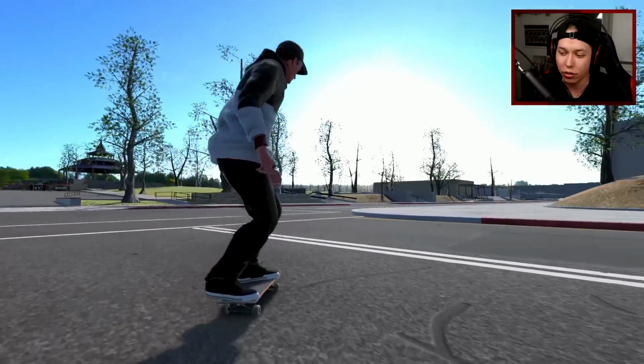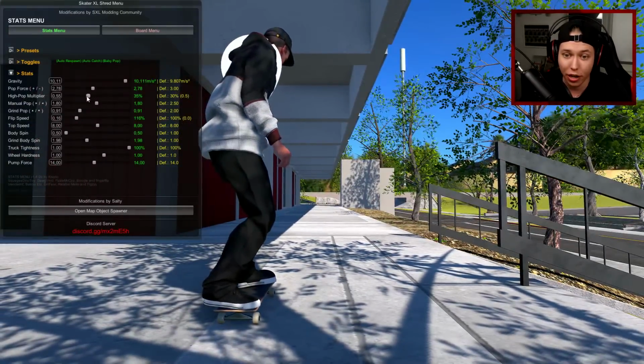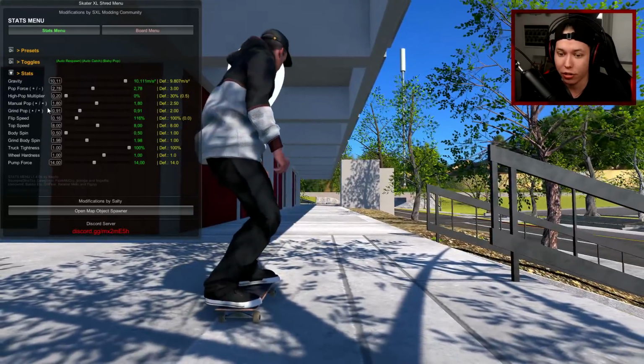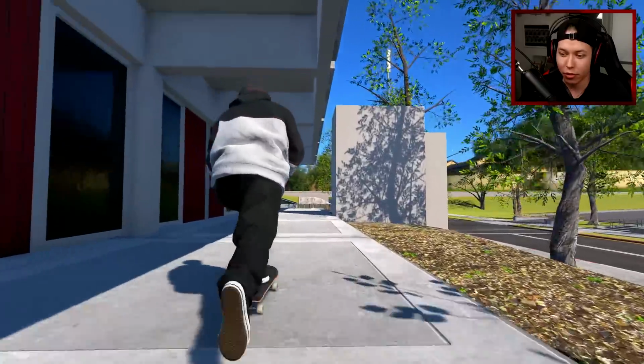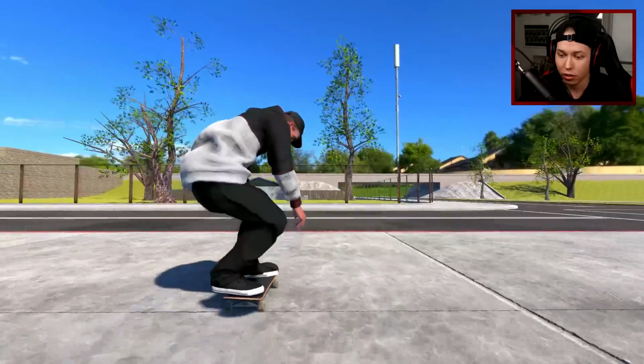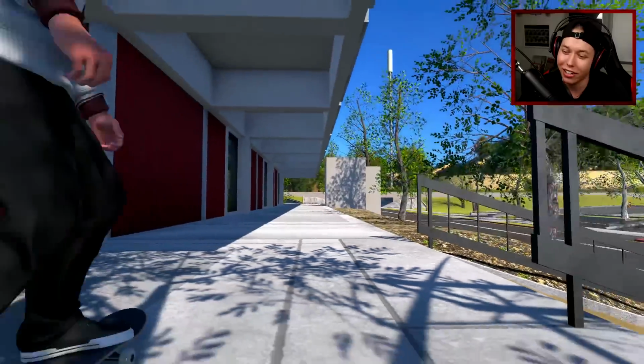Okay, so I think it looks better from a high pop, so I think we'll just go in and get the high pop down. How's this gonna be? Yeah, okay, that's perfect. But I think the grab looks a little bit better from high pop, if it still does that now that we changed this. Probably not gonna be any better than that. Let me try to get a little bit shifty though.